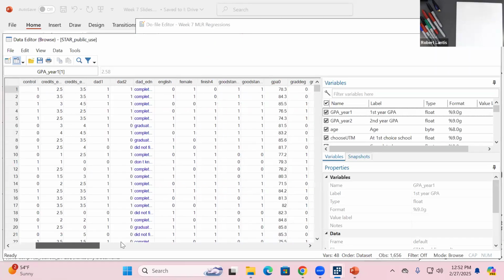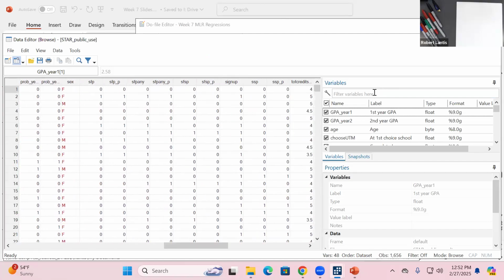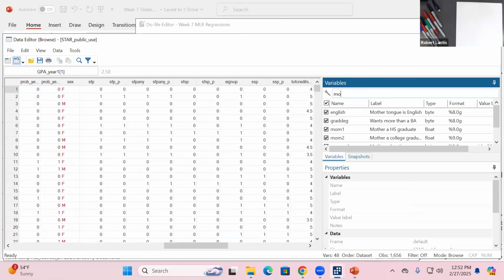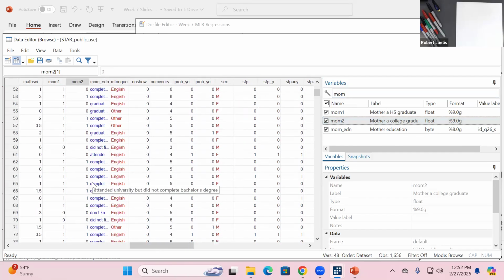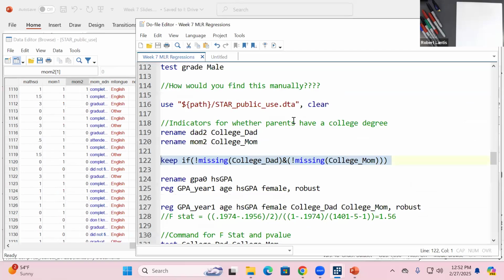Here we go. So we'll go in search. Let's look for this mom2 variable. We've got ones and zeros, so it doesn't look like I have any missing data here. So I remember why I put this in here. If we're doing joint hypothesis testing, we can run into one issue. So I'm going to leave this here for now. We'll revisit why I might need a line of code like this in practice if I'm doing joint hypothesis testing. But for now, we're going to skip this.